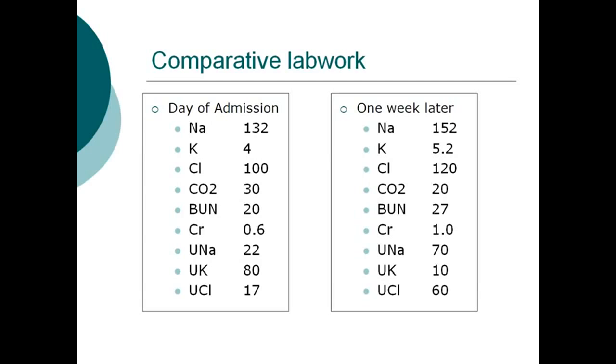Losing a bunch of potassium, which you do in states where you have very avid sodium retention. She's placed on the furosemide and spironolactone, and here we are a week later. What do these urine electrolytes tell you compared to admission? Yeah, she's getting rid of her sodium better than she was, certainly. She is retaining potassium. Heck, her spironolactone and her Lasix are working.